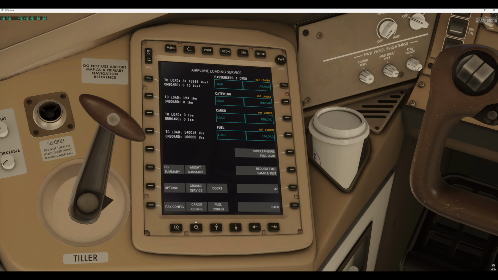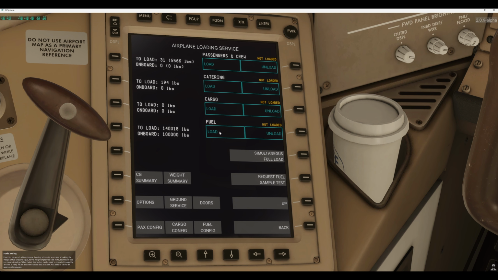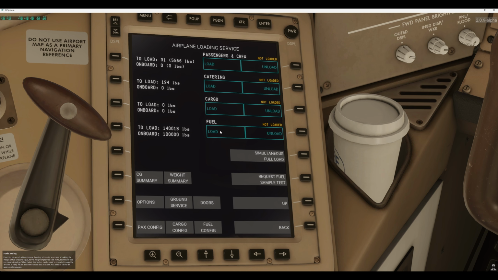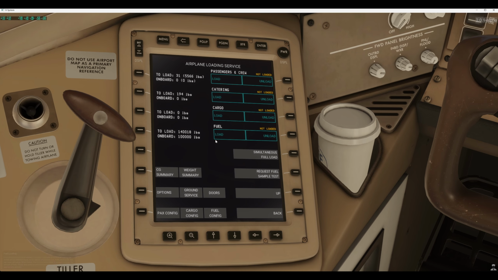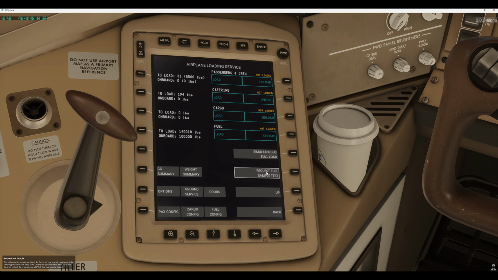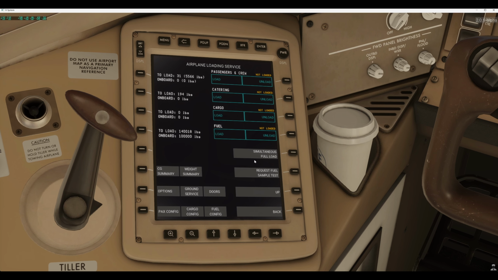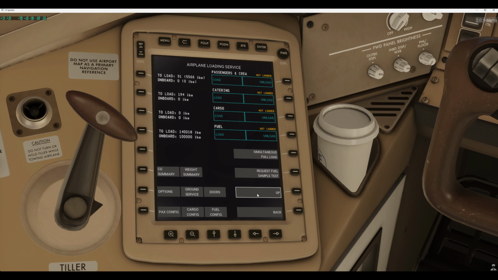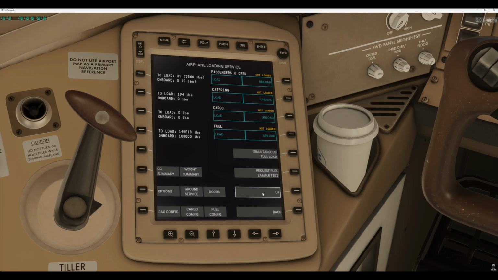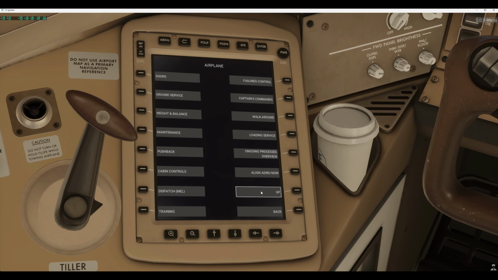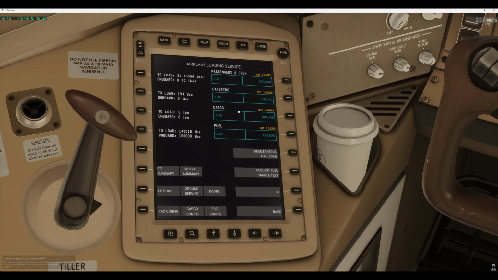And yeah, our first officer was noting, because I clicked on the load button, that in this case I need to contact ground personnel first. But aside from this, you can also request fuel samples, simultaneous full loads. When you get into the actual submenus, it gets pretty intuitive. It's just that the actual menu system is not too great. Anyways, that's the loading service.